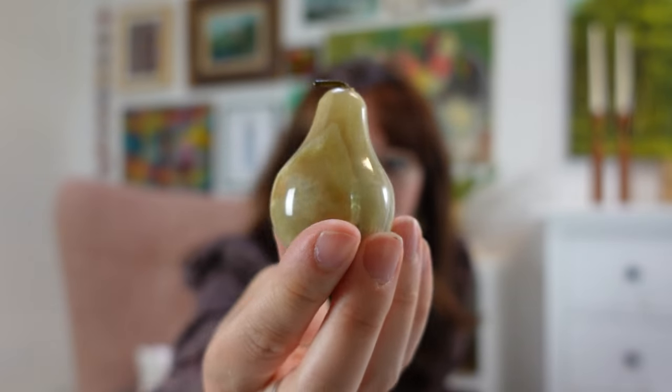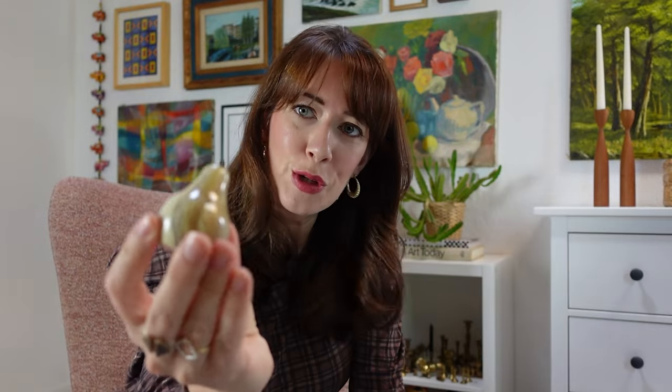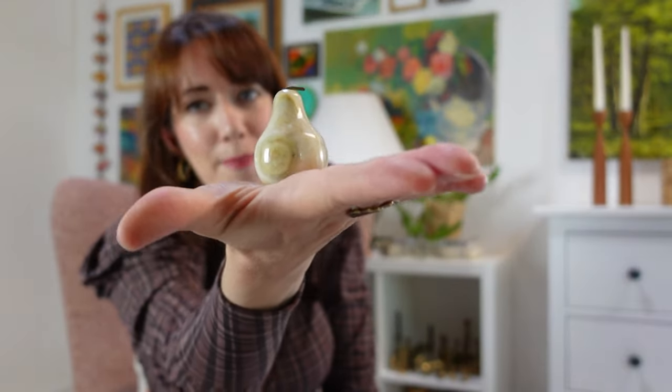So the next item I got is this adorable stone pear. Is that not the cutest thing you have ever seen? I think it was only like maybe three pounds. I got it in an antique mall — I thought it was super cute. People collect stone fruit — they really love it, especially grapes. People love stone and glass grapes. So this little guy will be available in my Etsy shop, just as a really fun decorative moment on a shelf or in a little tray that you've styled up.